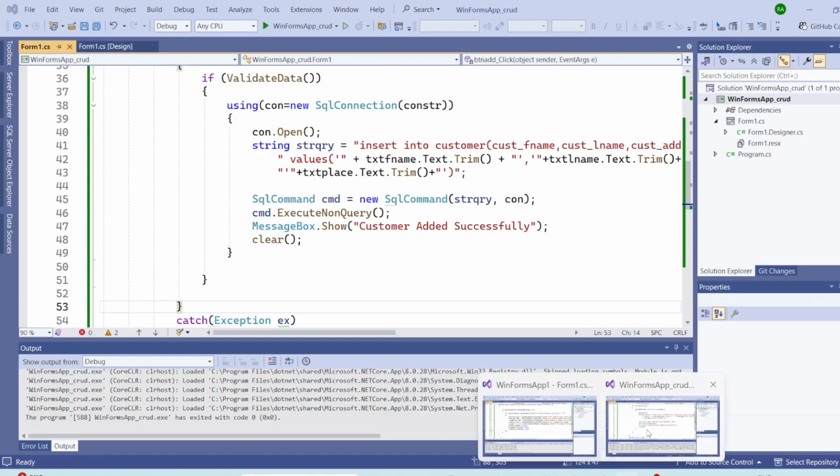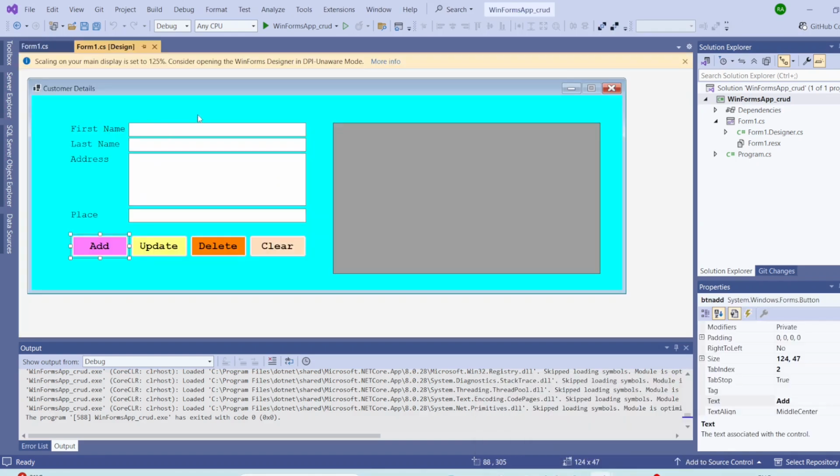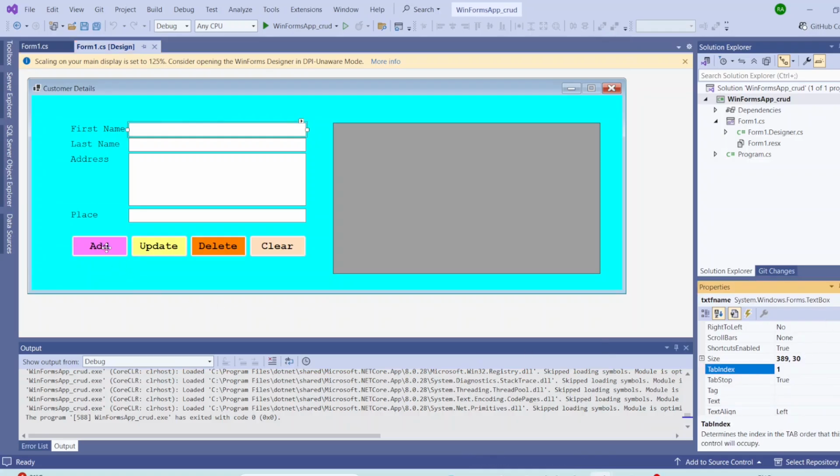Okay, so go to form, click on this and check that tab index, that is 1, this is 2. Okay, so we need to change this one. This is 1 and tab index this we can change it to 2, and this we can change it to 3. This we can change it to 4.